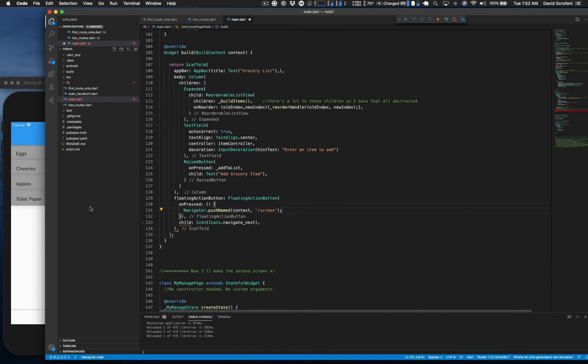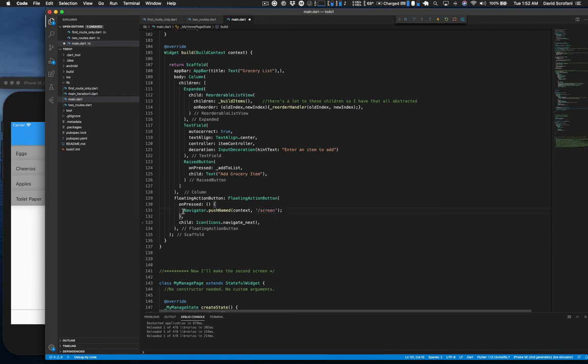All right, and then I close. I have some error here. I think I have an extra. Yeah, there it is, an extra parenthesis. All right, there it is. So my floating action button has an onPressed method which calls the Navigator.pushNamed method and passes the argument here, context, and then screen 2 as the second argument.